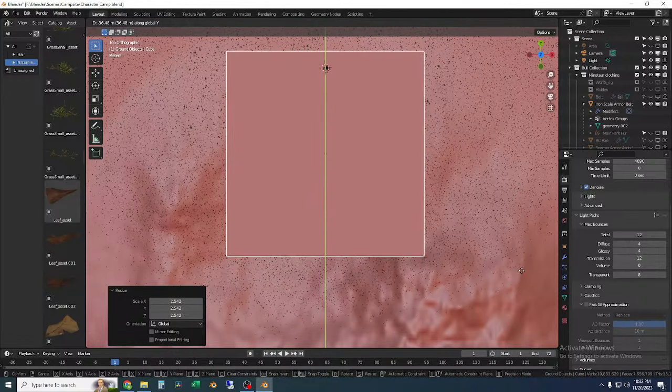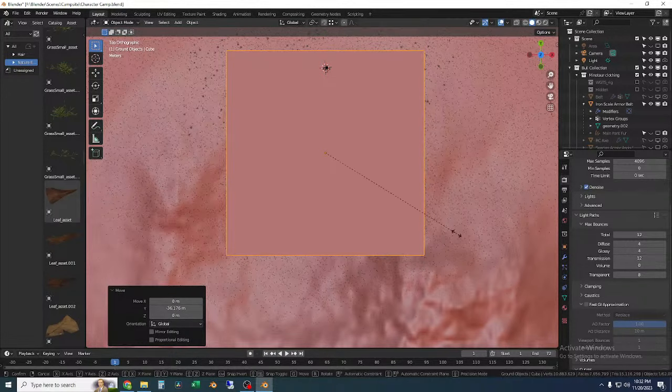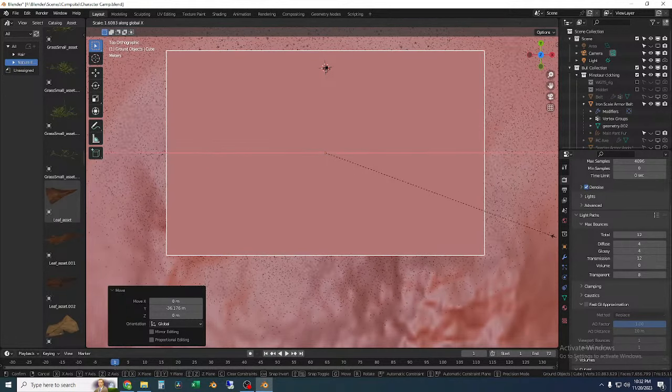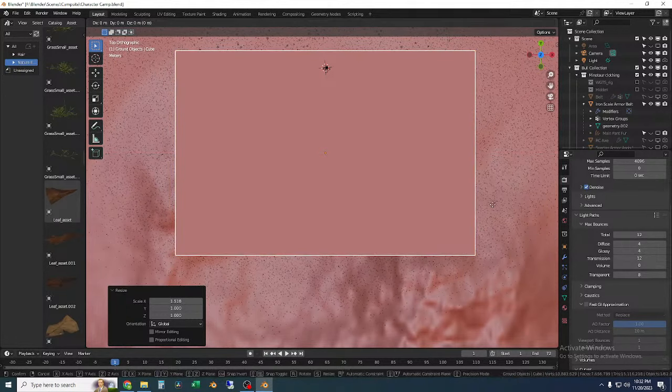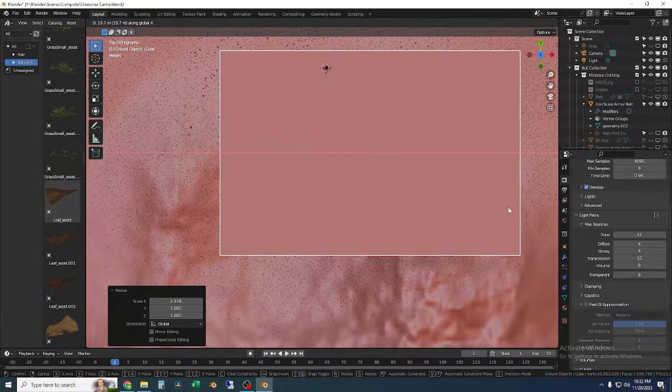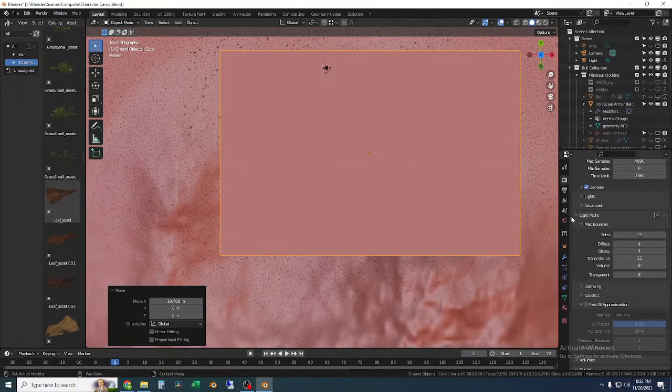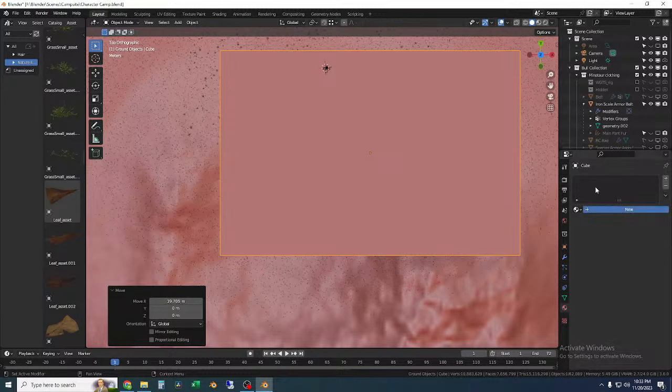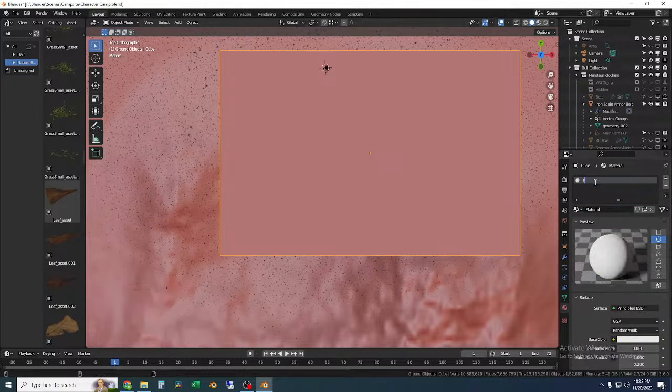So I want the camera to be in the fog, I think. Scale it X, and then let's just move it X, because a lot of that's going to be outside the camera. All right, now I'm going to have to remember how to set up fog. Let's just call this fog.